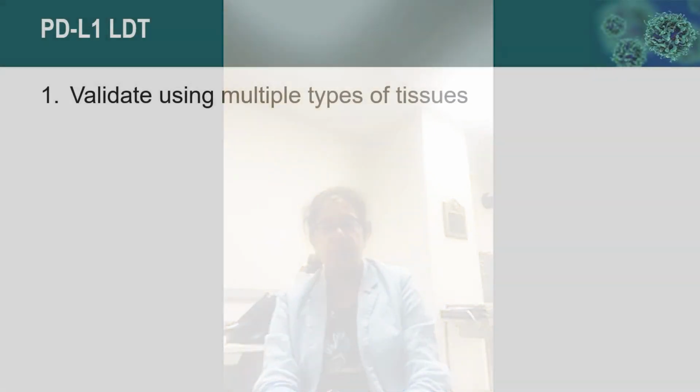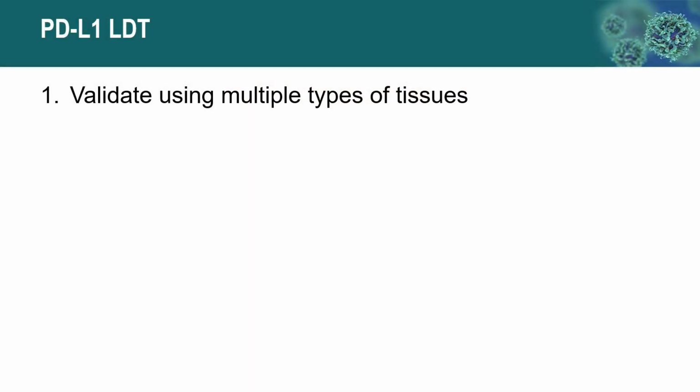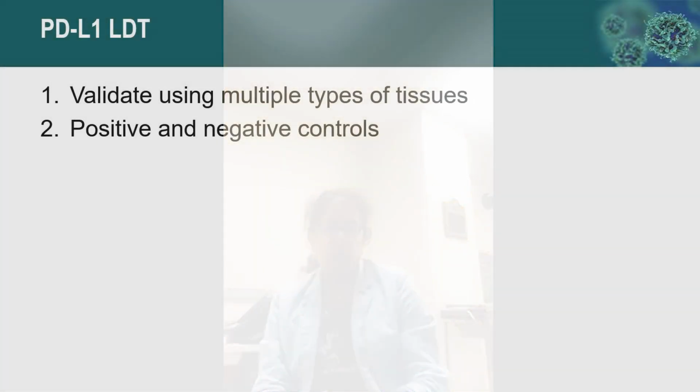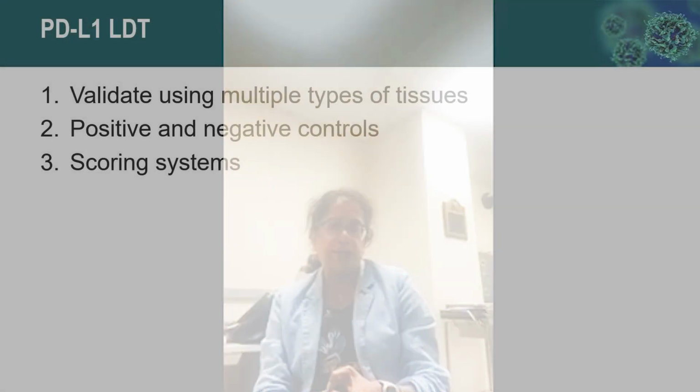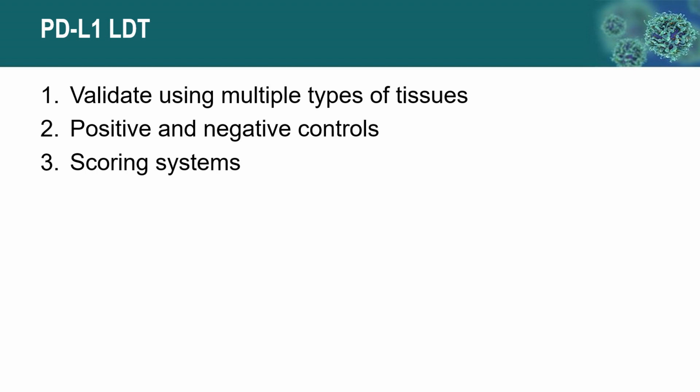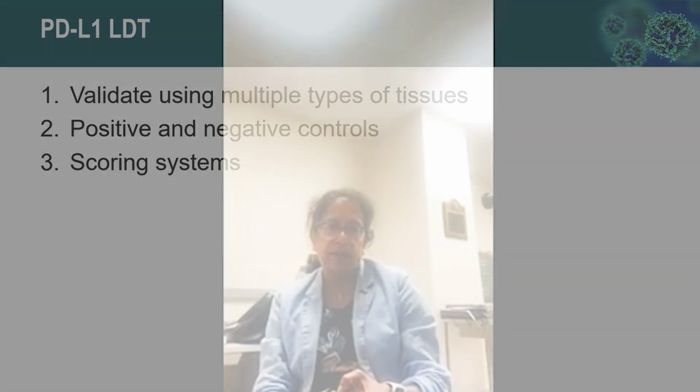Three important things. Number one is validation, and the validation process should include all the tissues which have the recommendations as well. But I think all tissue types is generally the best way to validate. Number two is positive and negative controls. You have to use the appropriate positive and negative controls. And the third part is the scoring system. That is scoring for the validation and also among the pathologists, and having a good, ordering for the CAP PT testing as well as some kind of a measure in your laboratory, and also having a second opinion among the pathologists when there are challenging cases as well.